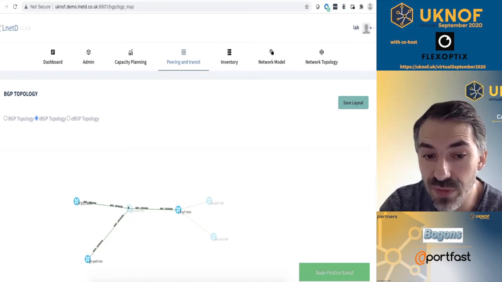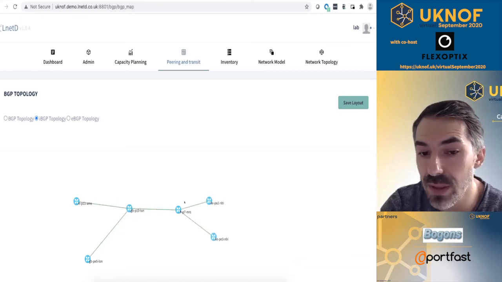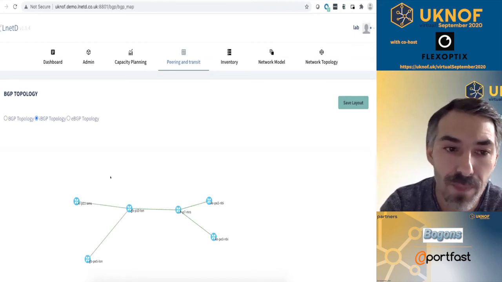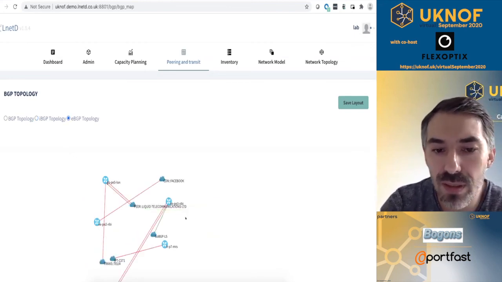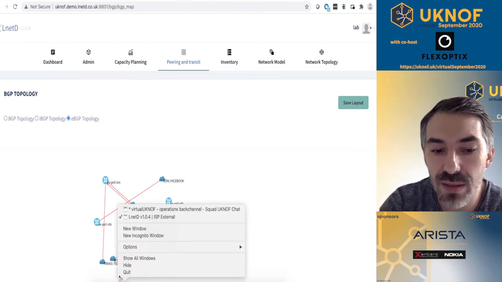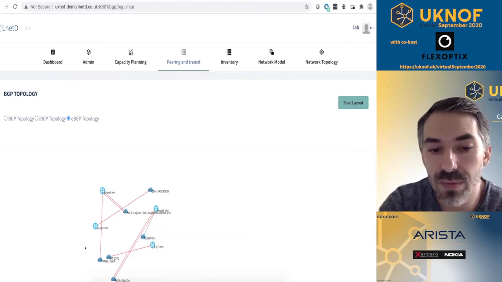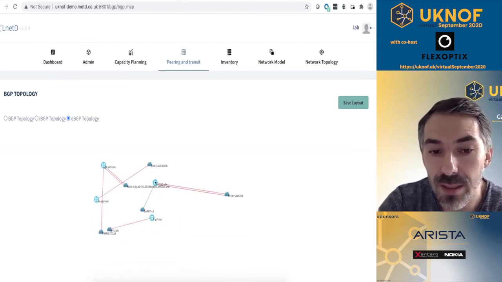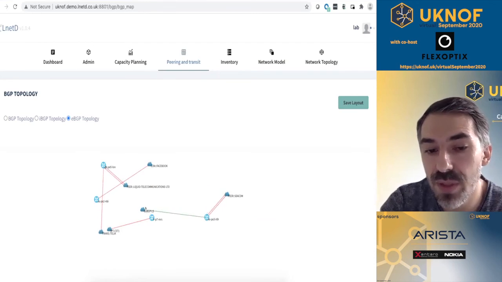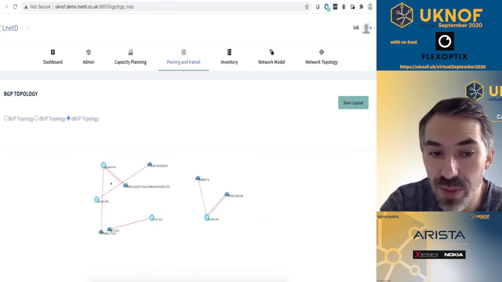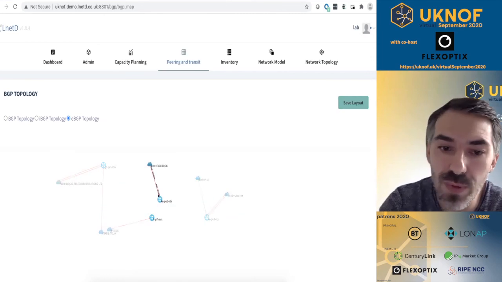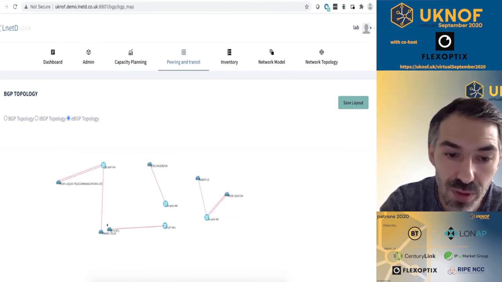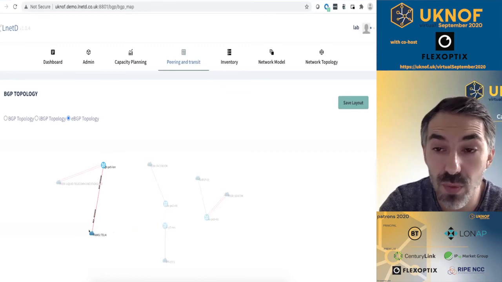You'll see two of the routers having some clients, so you can see where the route reflectors are. You can also see the external topology, zooming out of that. You can see which peers are down, which peers are up, and so on and so forth. It's useful for the NOC and for operations as well.